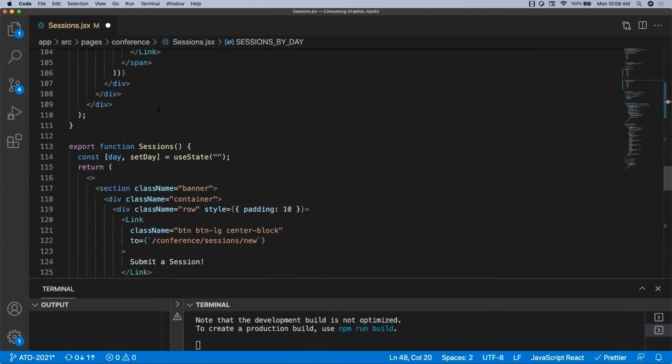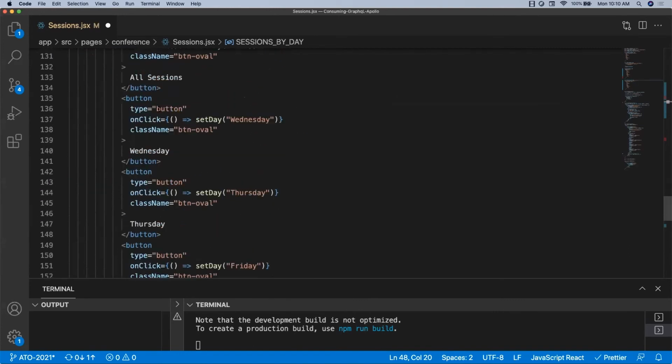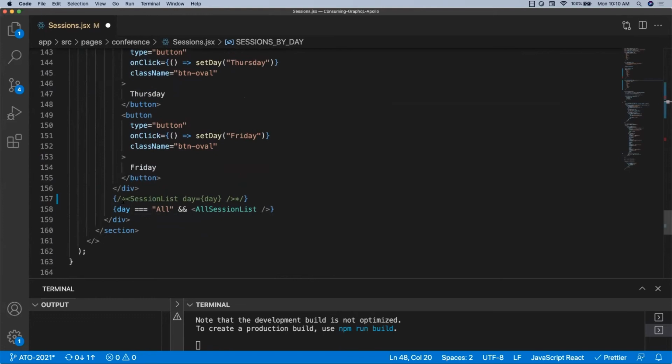Now, I already have these buttons set up to filter by day. And I have a component that I'm going to write called the session list, because we already had the all sessions list.